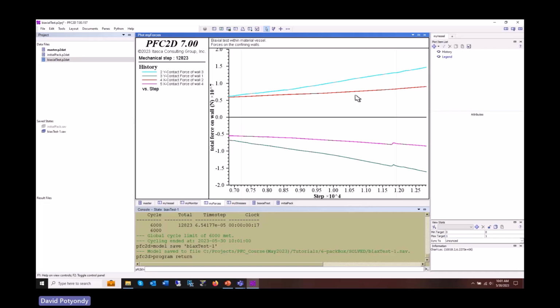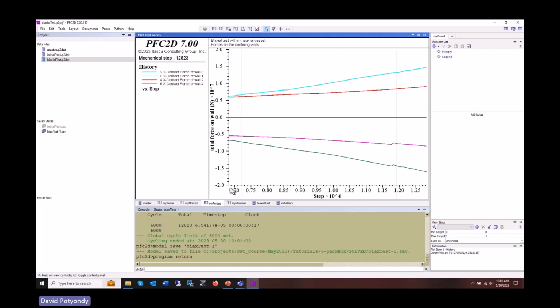And notice the side forces are also increasing, right? This is that K-factor business. You squeeze it vertically and you build up stresses horizontally. This is a Poisson effect of a granular system, right? So this is our crude uniaxial strain test that we just did. If we took these forces and divided by the cross-sectional area, the length and unit thickness, we could call those stresses.